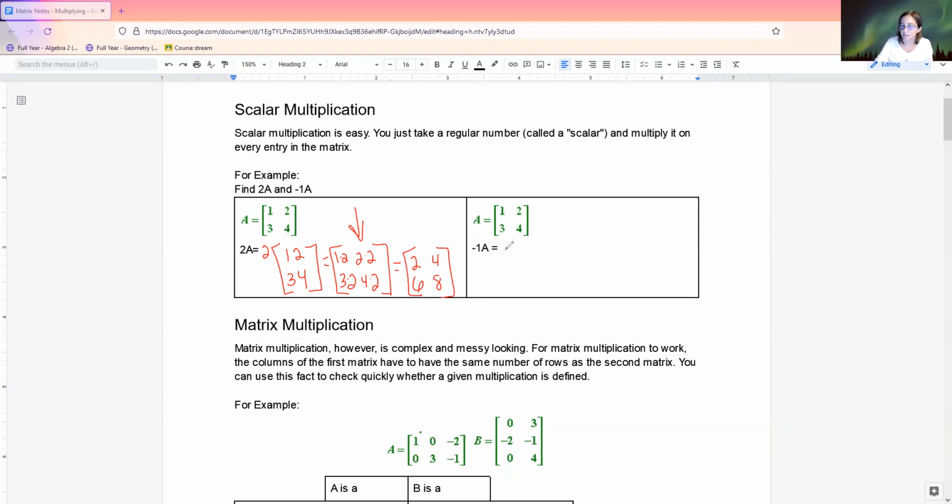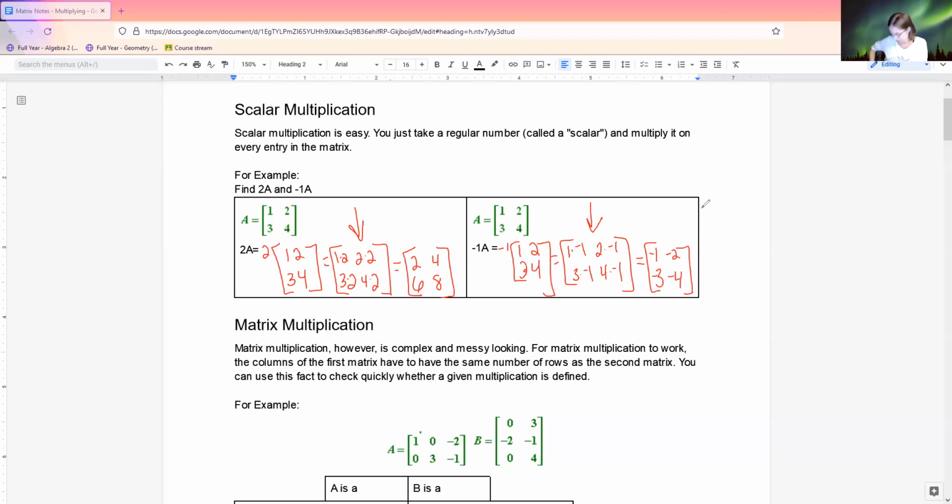We can also use negative numbers and fractions. For negative numbers, you do exactly the same thing. 1, 2, 3, 4. And then your pieces would be 1 times negative 1, 2 times negative 1, 3 times negative 1, and 4 times negative 1. Now remember, you can skip this step if you feel like you've got it and you don't need to write out each one. So 1 times negative 1 is negative 1, 2 times negative 1 is negative 2, 3 times negative 1 is negative 3, and 4 times negative 1 is indeed negative 4. And that would be your final answer.